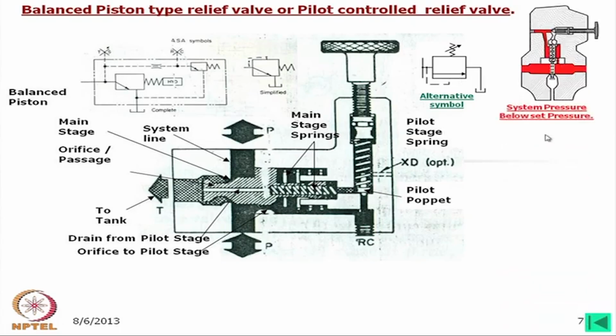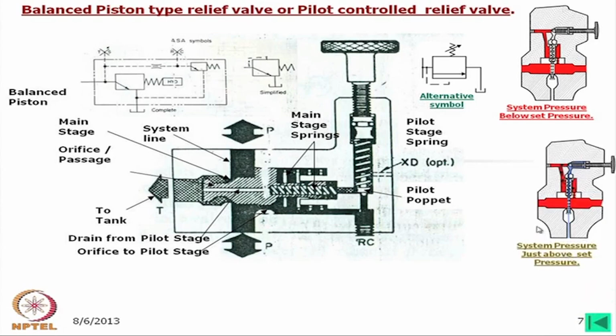If you look into this, you can see the normal operation is like that. The oil is going through this and this is closed, depending on the pressure here. It is below the set pressure. So, no flow is there, no pressure difference. So, definitely this is closed, because on this side the pressure force is equal to the pressure force here plus the spring force.